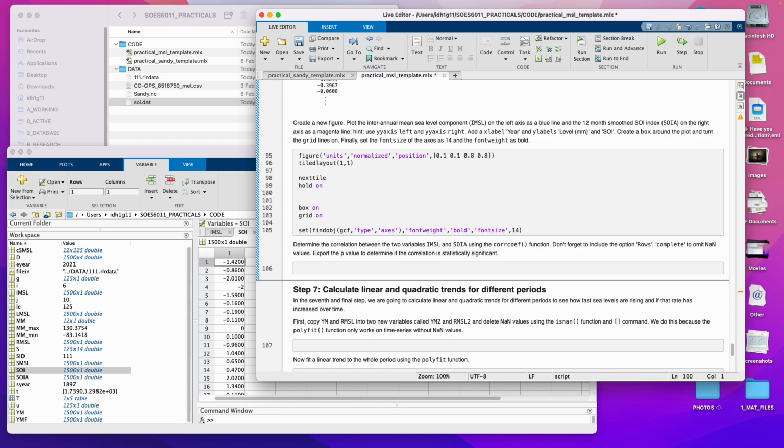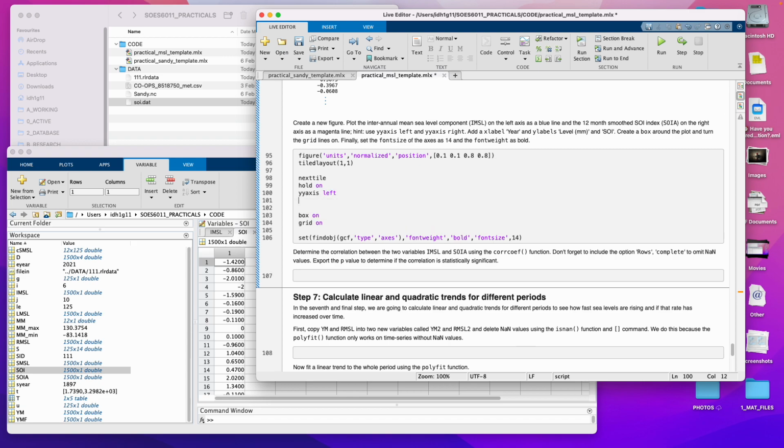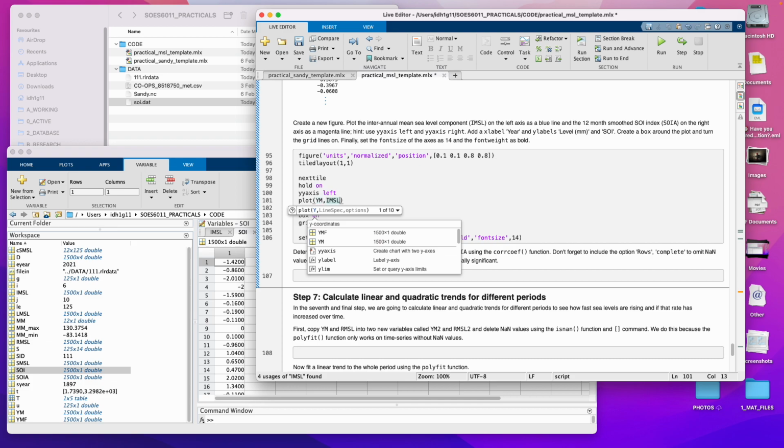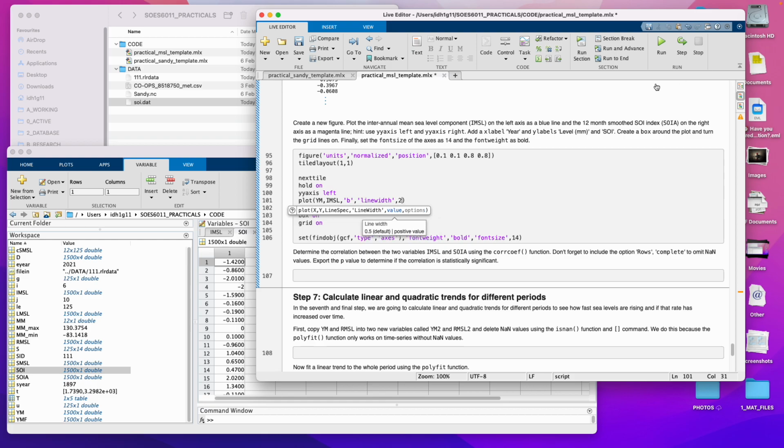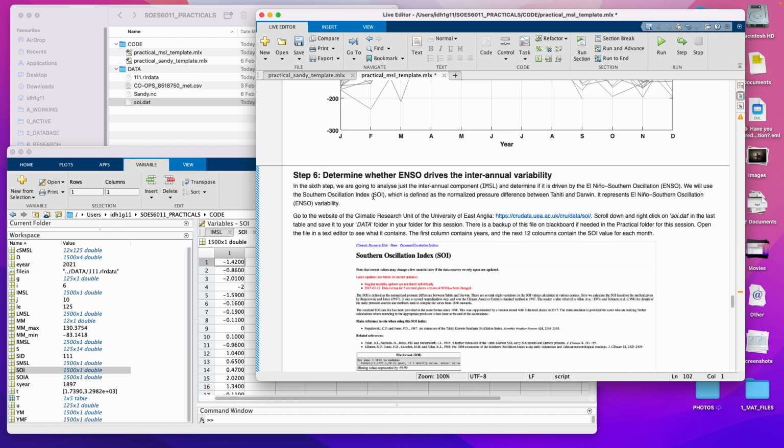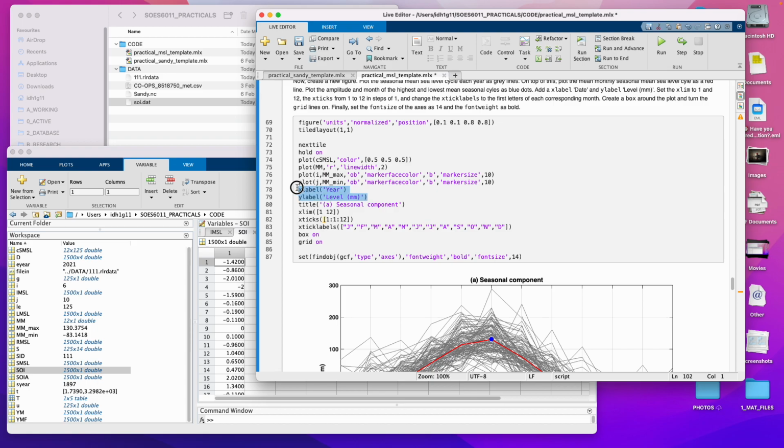What I'm going to do is set this on 2 axes. So the y axis is left, and here I'm going to plot ym against my sea level as blue. I'm going to make the line width 2. Actually, I shouldn't have deleted my X, Y and label, but let's bring that back in.